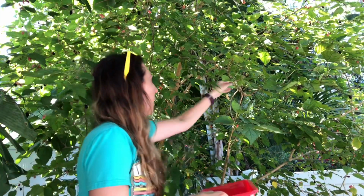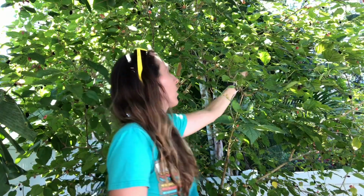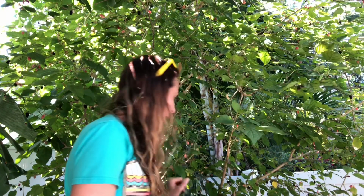Definitely this is a plant you're going to want to keep pruned because of how close ours is to the house. We definitely keep it pruned back so that the branches don't touch the house line, especially with the potential of rats. So that's a thing to watch out for.